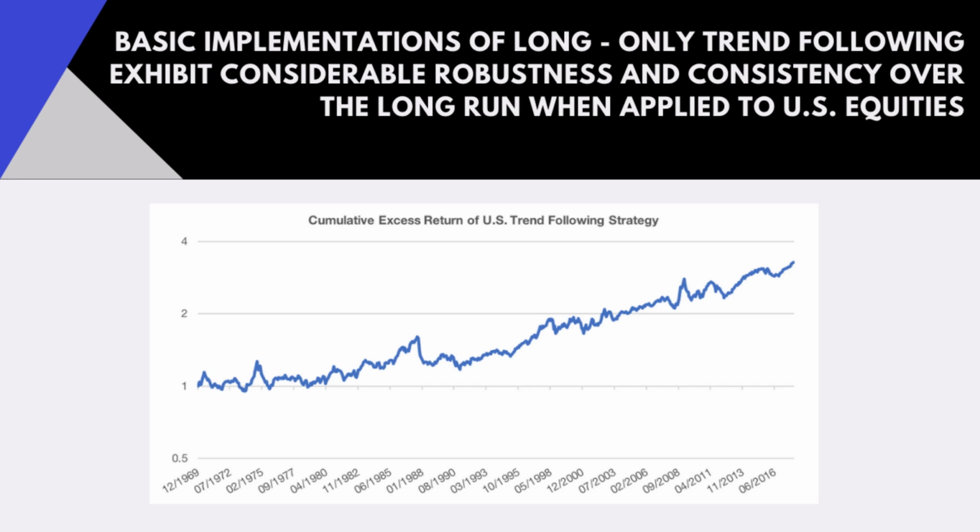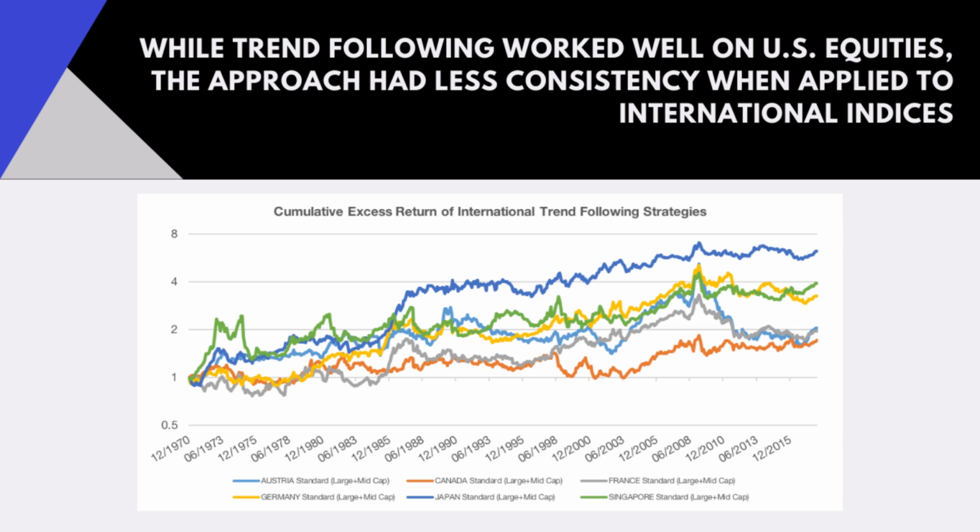From this slide, we can see that if we were to implement a very simple trend following strategy on US equities, based on a 12-month look-back period, we would achieve a 400% return in 50 years. Returns for this strategy are normalized, which means that you can see how much $1 will grow in almost 50 years of trading this type of strategy.